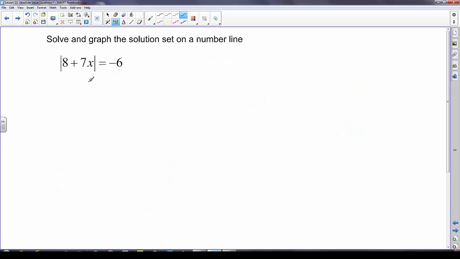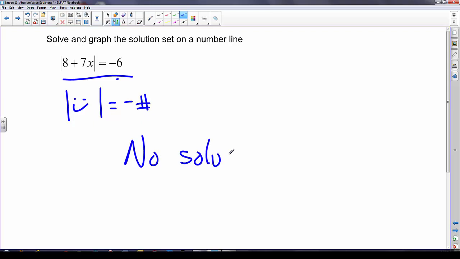So I look at this and I say, well, here's the inside. That's equal to plus and minus the outside, but notice I've set you up. This says the absolute value of something, and we can say, for that matter, it's a happy face. The absolute value of something there is equal to a negative number. That's never going to happen, so we say right off the bat there's no solution to this, because that absolute value is always got to be positive.